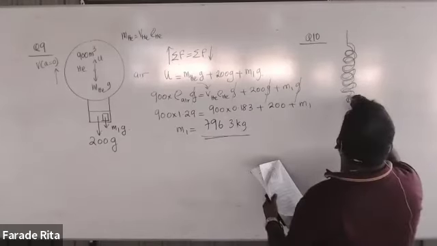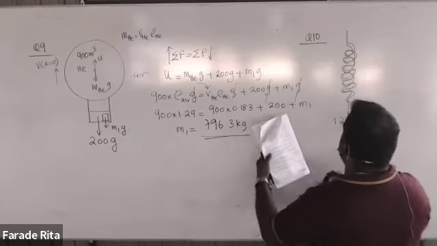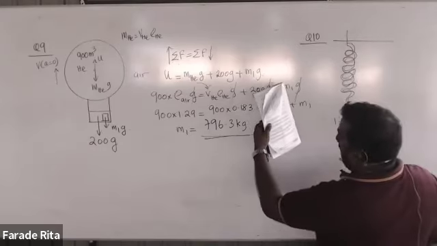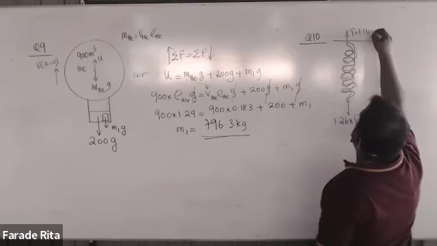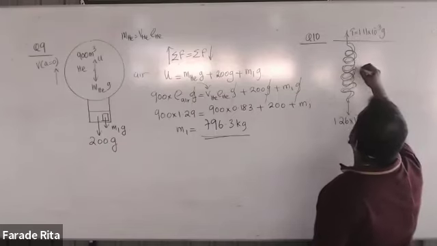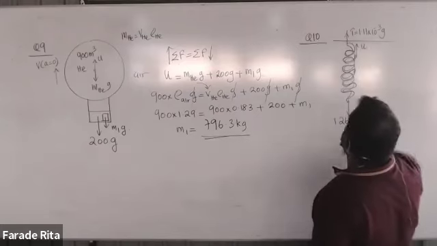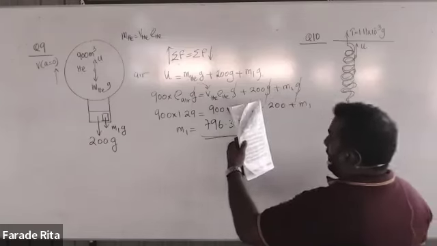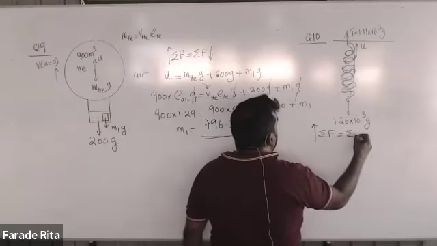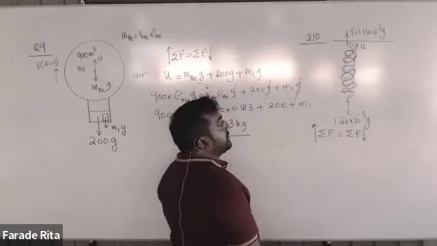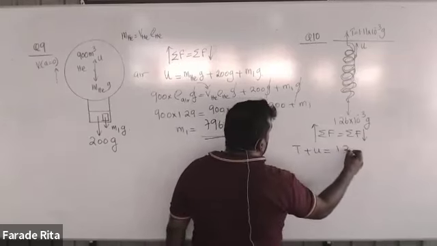When measured in air, the weight is given. True weight is given. 1.26 grams convert to kilograms into g. Apparent weight in water is given. That means tension is given. 1.11 grams convert to kilograms into g. And then here, don't forget there is upthrust. So you can apply: sum of forces in the upward direction balances sum of forces in the downward direction. Upward direction, tension plus upthrust, balances weight.